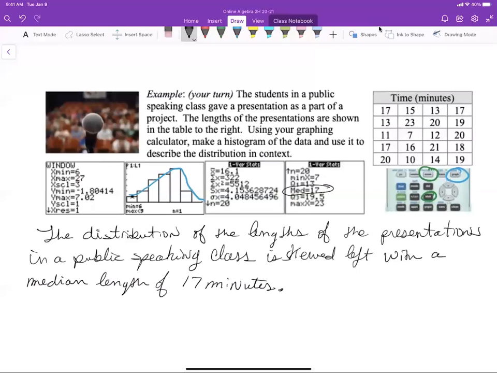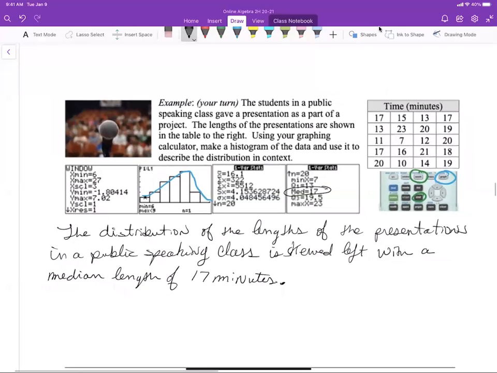Okay, now we have to discuss the range. In that case, since this is considered skewed, we have to look at quartiles 1 and 3, and then the min and max. So 100% of the data falls within the min and max, and 50% of the data falls within the interquartile range. So that's how you will describe the range.